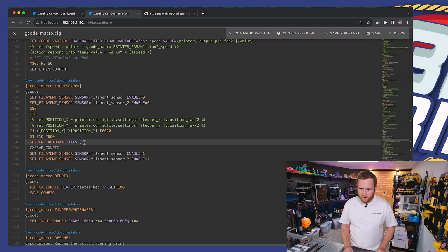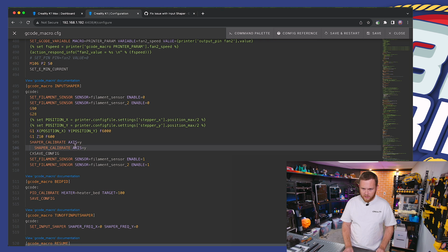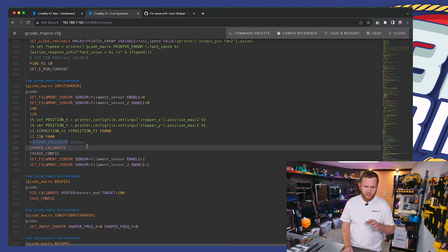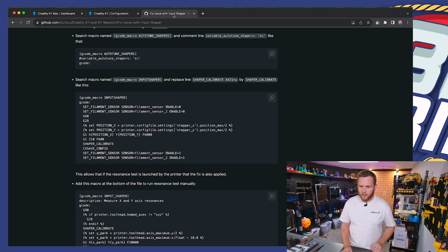Okay. By the way, you can also do this: copy this, paste it, make sure this is on the same line because that does matter. I'm going to remove it on this one, and this one I'm just going to put a comment like that so it comments it out, but that way I know that I've made that change and I'll be able to revert back if I really needed to for some reason. All right, so we did that.